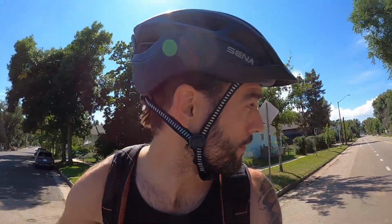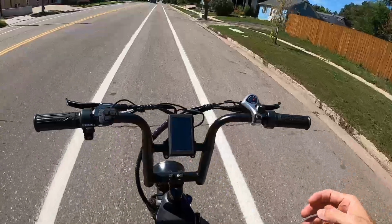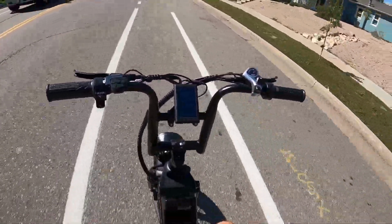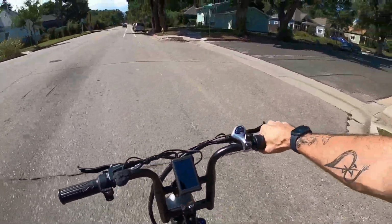But overall, the bike does feel very stable, honestly. I'm able to ride no-handed comfortably, which is usually difficult to do on a mini bike, fat tire platform like this. That can be a little bit more squirrely. I'm looking behind, so I'm going to try and turn around here, go back the other way. But yeah, I can ride no-handed, and it feels pretty stable. Even at 30 miles per hour, I feel comfortable riding no-handed or with one hand and filming. So I think that does really say something, aside from just the occasional rattling, pinging, whatever that is. It feels pretty solid.